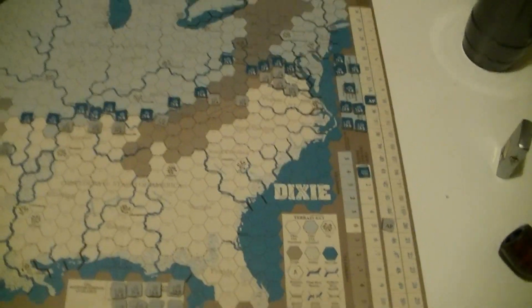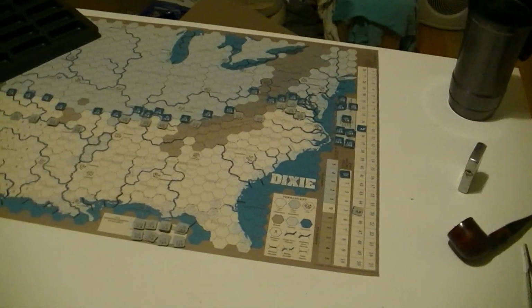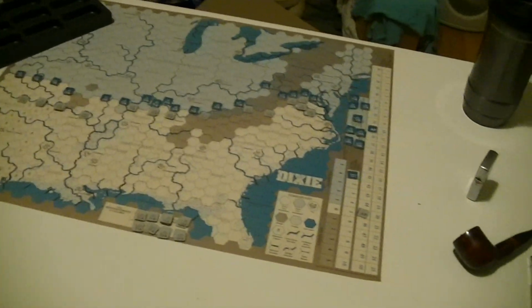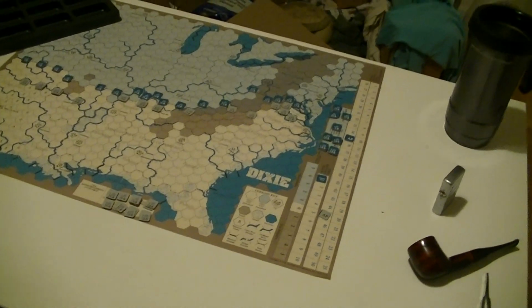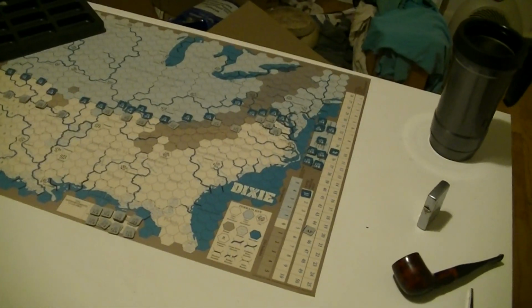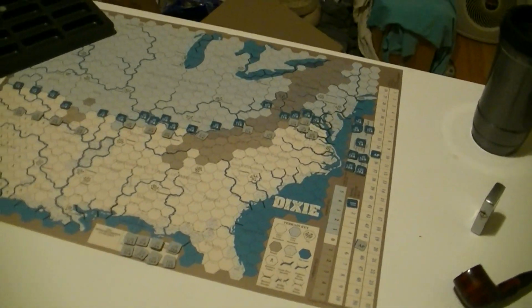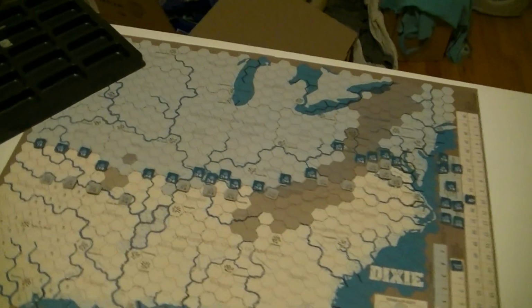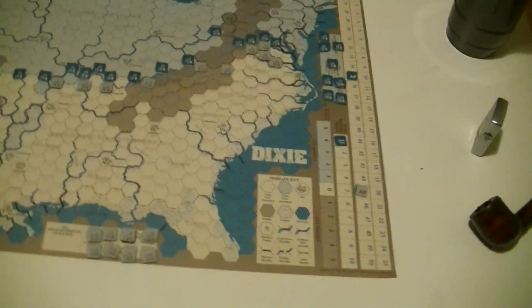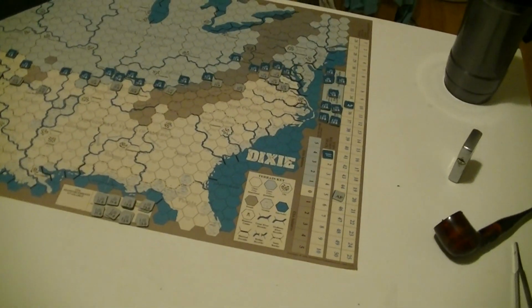First of all, concept-wise, the idea is that the Confederates essentially win the American Civil War, are able to get their freedom, and then this postulates some interwar, pretty much 1930s era conflicts between the United States and the CSA. Exciting, right? And there's several scenarios. I don't know if we'll play all of them.